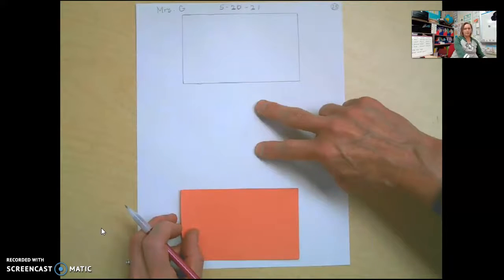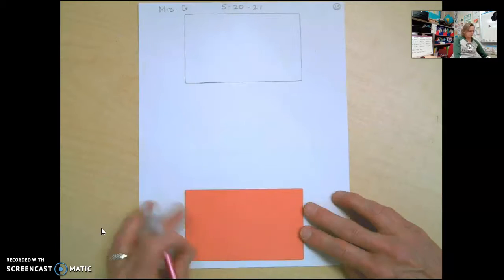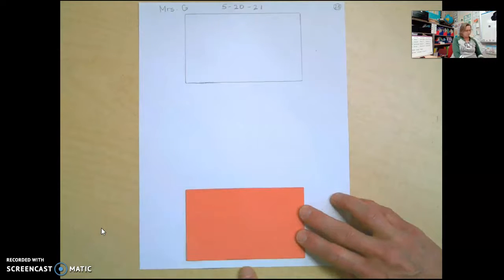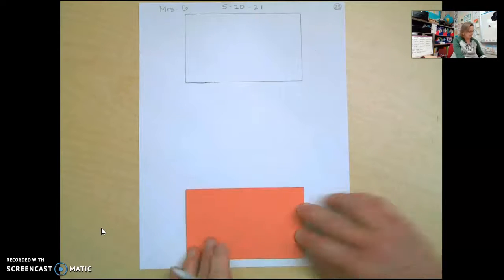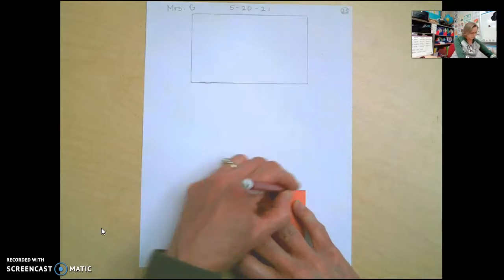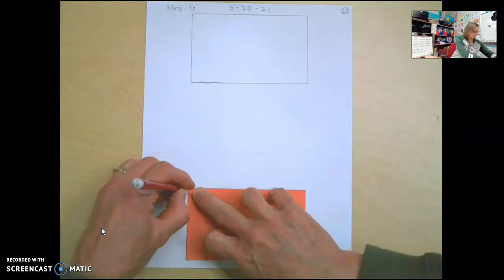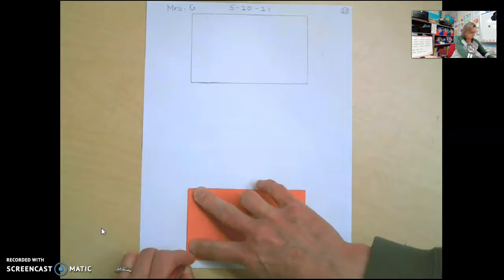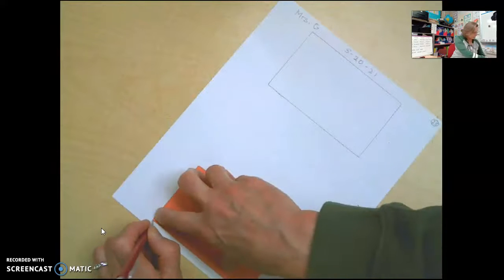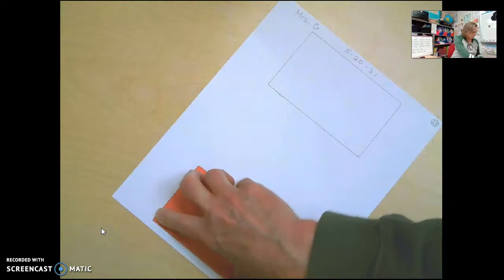You see how much space we have in here, right? That's going to leave us a lot of space. So I want you to go, maybe you just have a little fingernail section left here at the bottom. Just enough for your fingernail. Okay, we're going to trace it again. Just get the big full rectangle on here. It's easier to trace before we start folding.